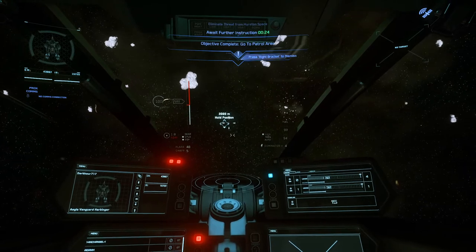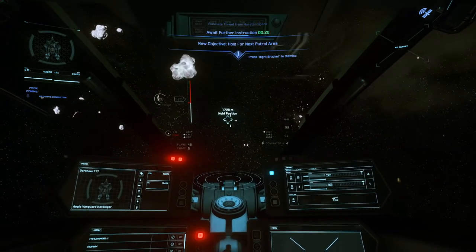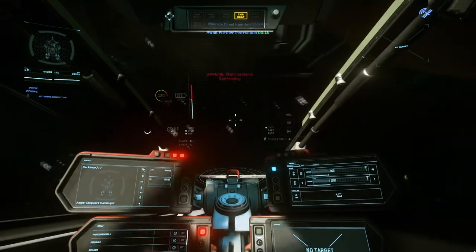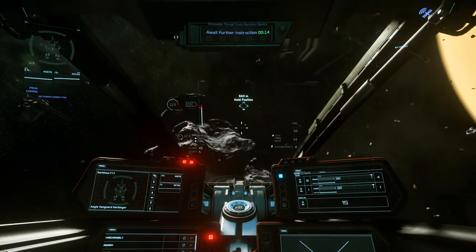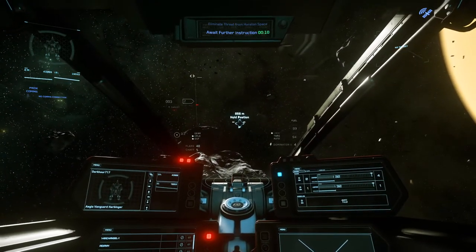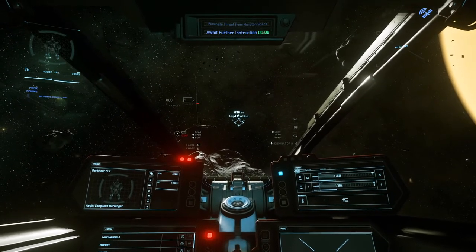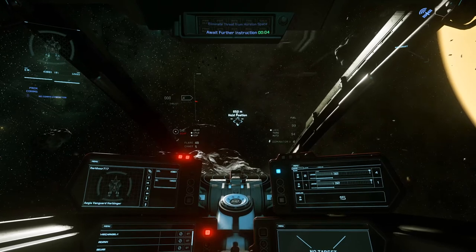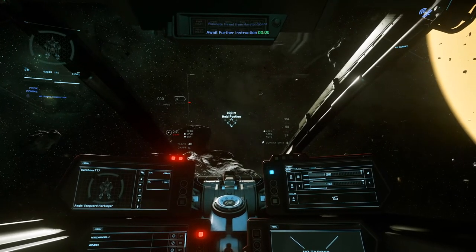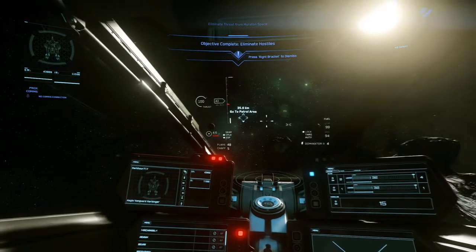Hold for more instructions. If nobody shows up, then we move on to the next one. Keep in mind, with that call to arms, you actually get extra money for everybody that you take out. And nobody showed up, so we will move on to the next area.